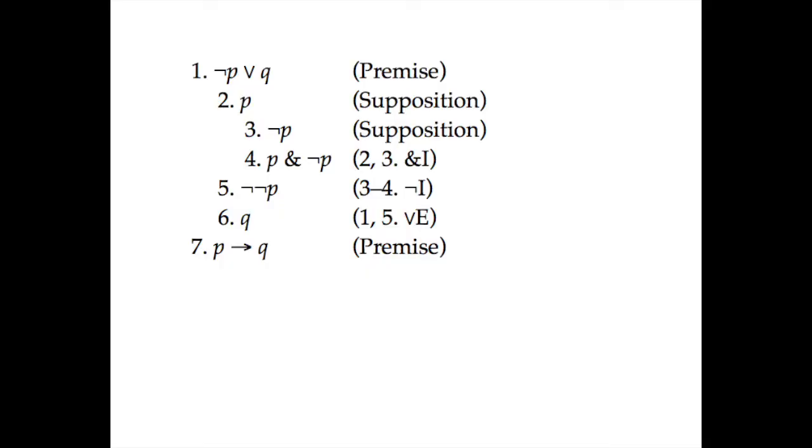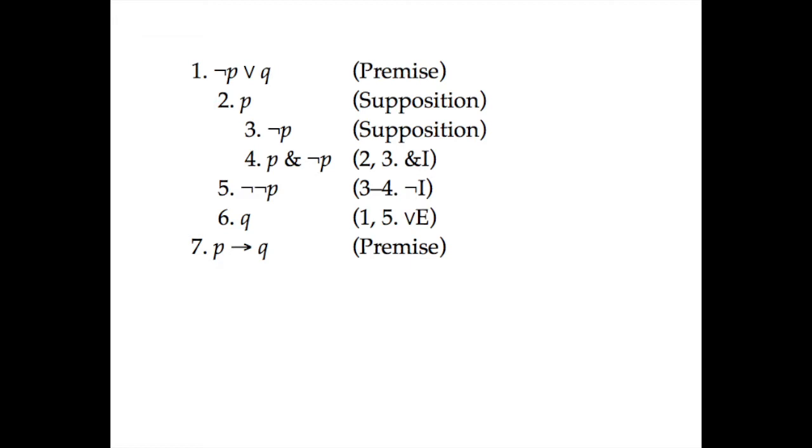Here's the opposite direction of that proof. It's much, much, much easier. All right. So our premise says not P or Q. We're trying to prove a conditional, P arrow Q. And so we're going to use our arrow introduction rule. Starting on line 2, we're going to suppose that P. All right. And now you can see that if we had not P instead, that we would be able to use that with line 1 to prove the Q. So we want to prove not P now. And we're going to prove that by assuming the opposite. We're just going to assume not P.